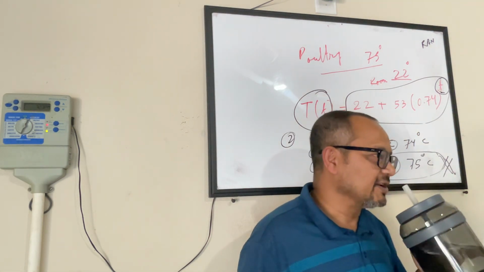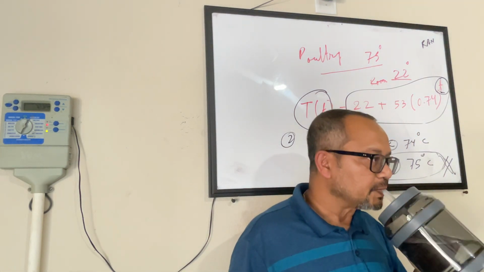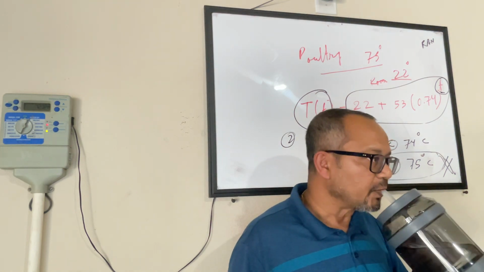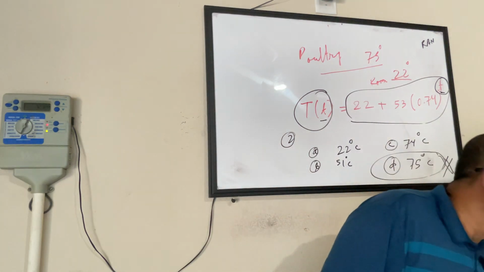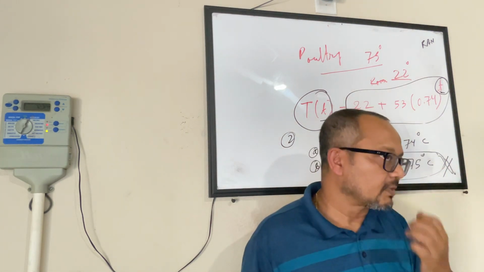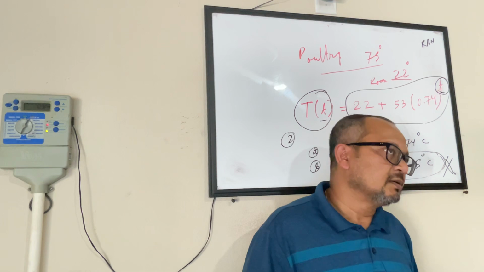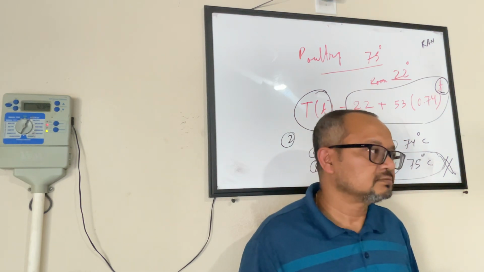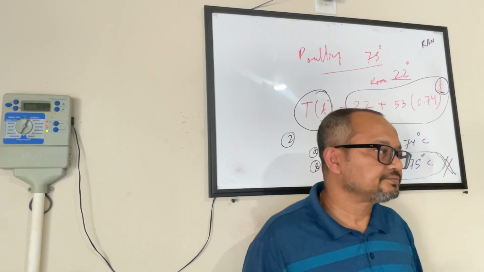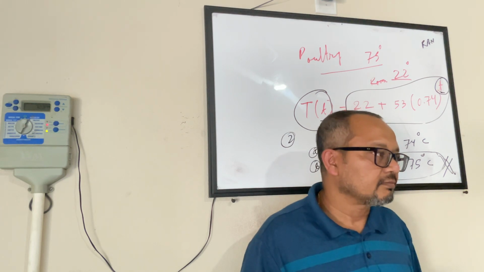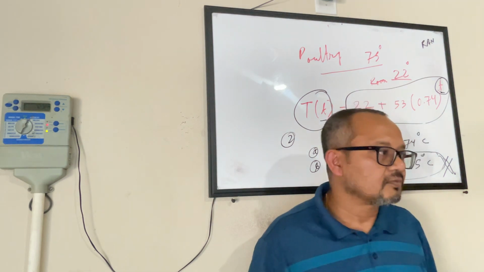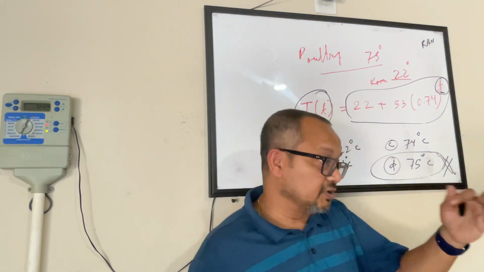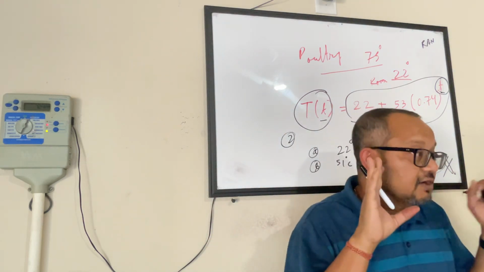Okay, you have one more idea? Yeah, tell me. You could also rule out C, because after even 1 hour, if it has dropped just 1 degree, 0.75 of 53 is a small number. Added to 22, it's still not going to be as big as 74. Right. So yeah, that's a good thought process here.